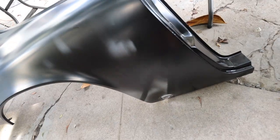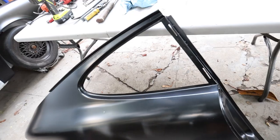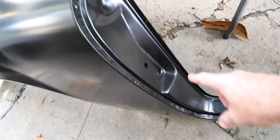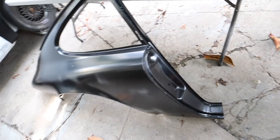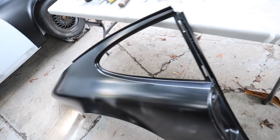So, let me show you what I did on the driver's side, where I roughly fit it, and kind of tell you how I'm going about installing this quarter panel. First and foremost, the panel that Restoration Design sent me obviously is the entire quarter. It's in its entirety here. I was a little concerned about this section especially. I didn't really want to cut up my existing car with factory metal, and I was worried about it.